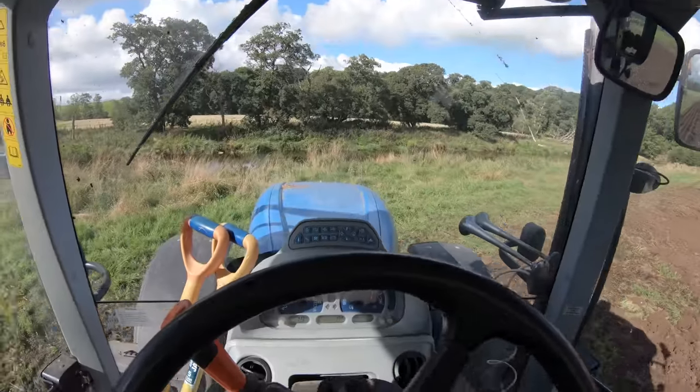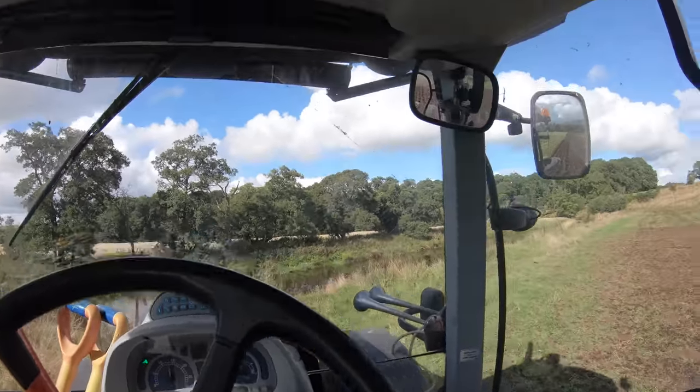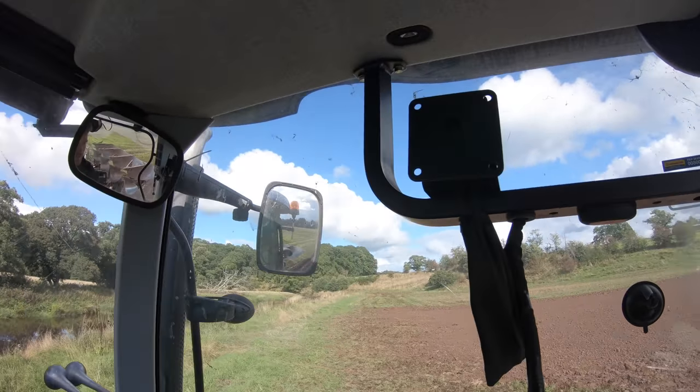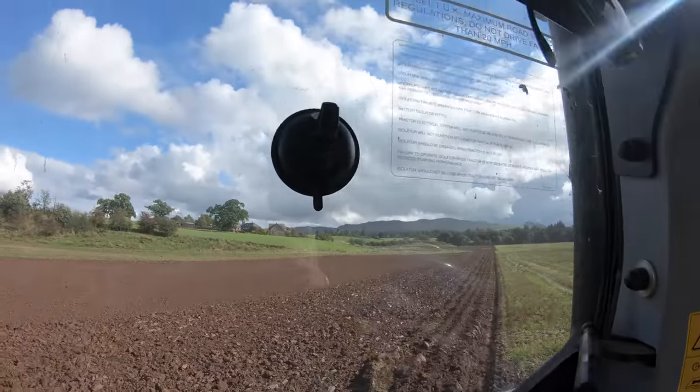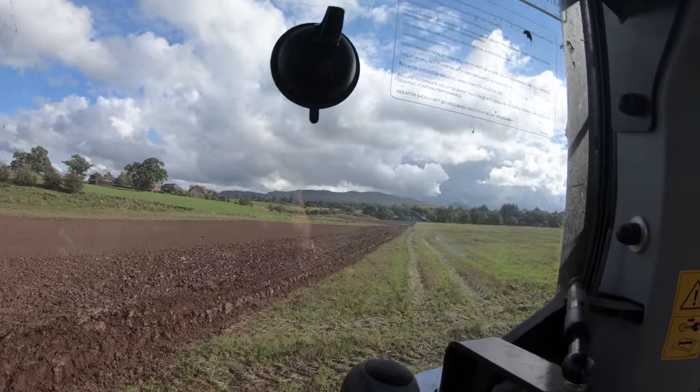Not sure if I'm keeping it straight or not though. I fear to look back because I'd like to keep my head forward. Alright. Get a wee swatch of this now. Getting out to the end of the rig. That doesn't look bad at all. Quite happy with that.